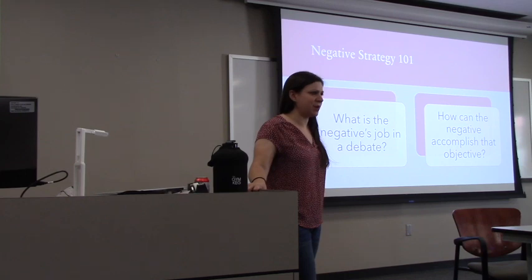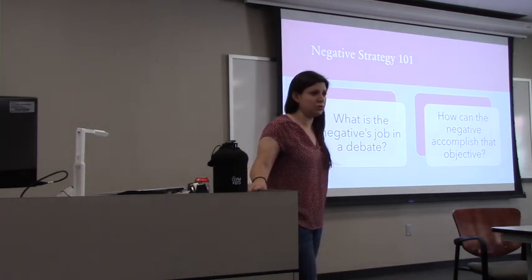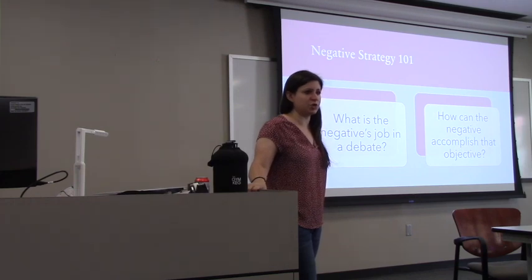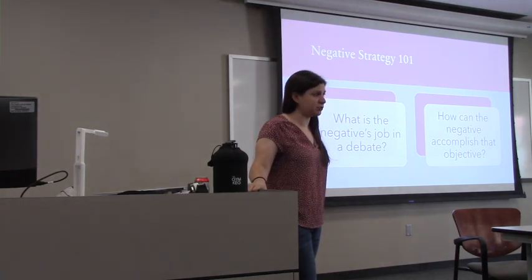Yeah, so I like to think about offense and defense as offense being reasons to vote for you. So reasons that the judge should vote for you, for your side. And defense as reasons the judge should not vote for the other side. Does that distinction make sense? So offense says, here's an active reason that you should vote for us. Defense says, here's a reason you should not vote for the other team. Does that distinction make sense?